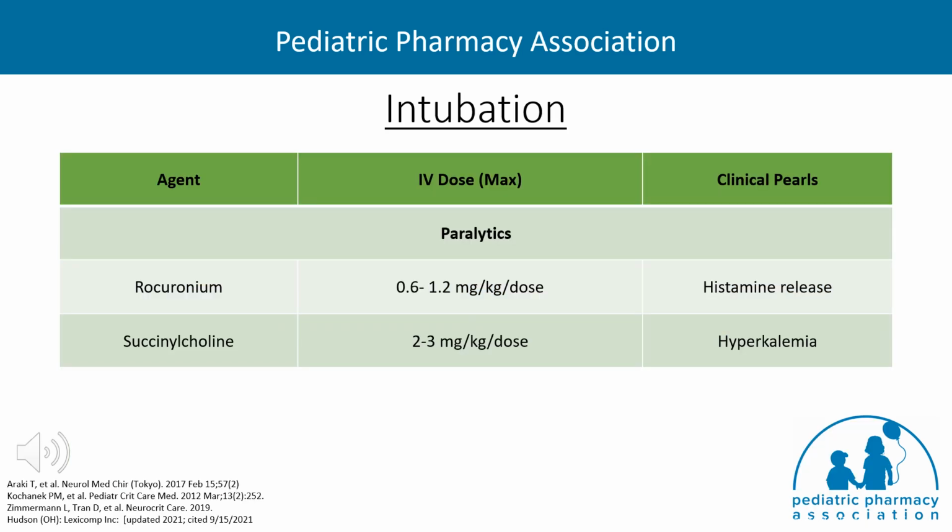The final medication needed for intubation is a paralytic, and paralytic should always be given after your sedation agents have been given. You should never be giving a paralytic without any sedation. The two paralytics typically used for intubation are rocuronium, which is typically given at a dose of 1 milligram per kilogram. It can cause a slight histamine release. However, this is the preferred agent for pediatric patients. In adults, sometimes they will use succinylcholine at a dose of 2 to 3 milligrams per kilogram. However, it has the adverse effect of hyperkalemia, which is a worry for pediatric patients, as well as any patient who has had a prolonged or unknown amount of downtime.